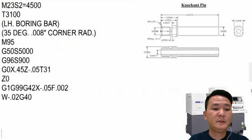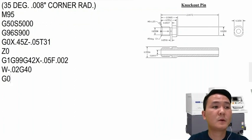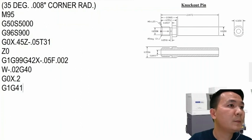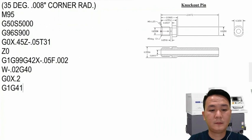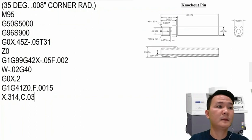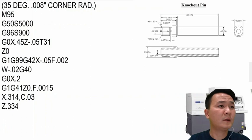And then I want to position it to turn the chamfer. So I go to G0 X.2 right there, and then G1 G41. And then what is the diameter? Okay, that one, .314. Okay, and then so again, move to Z0 with the feed rate 5. And then we can use X.314 with the chamfer right here, maybe .3000. And then we're going to move into the Z, which is .3347, with the chamfer also .3002.